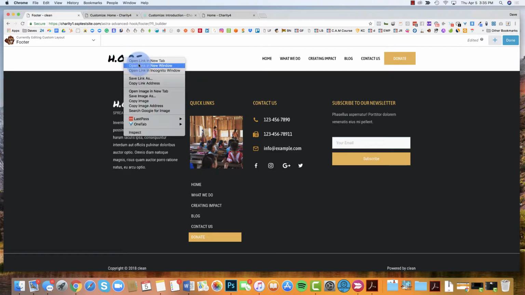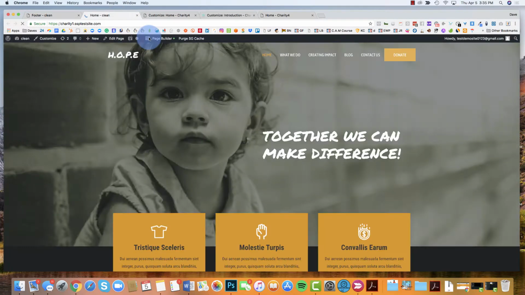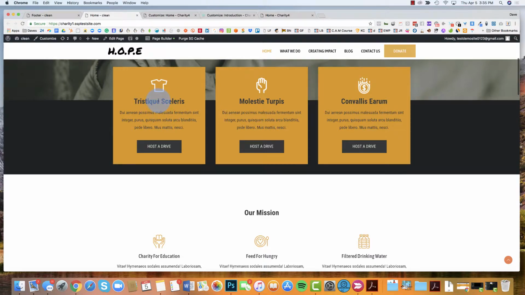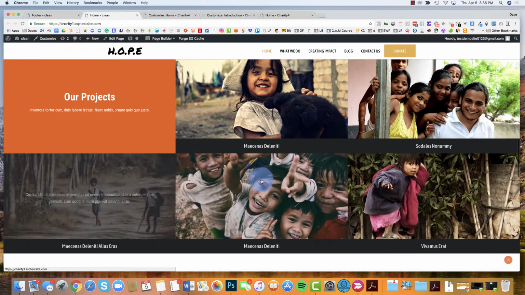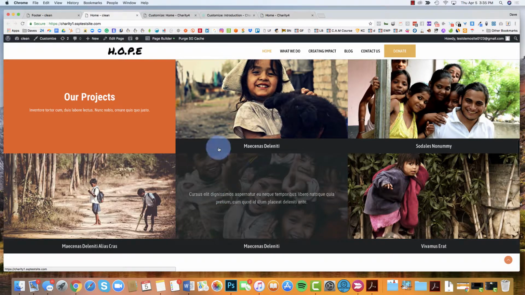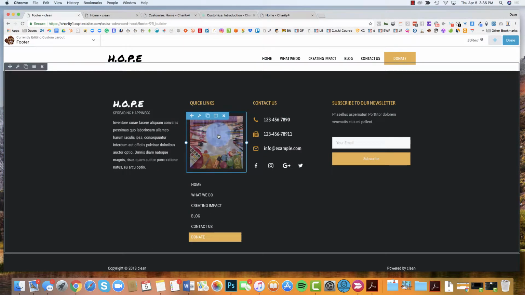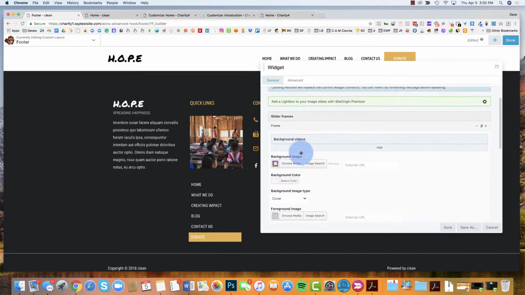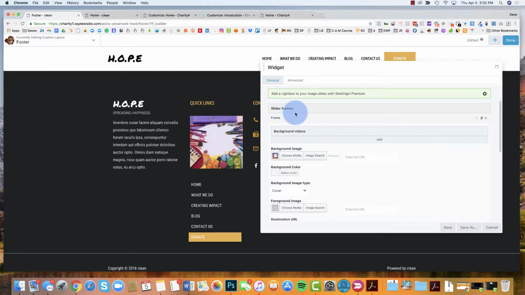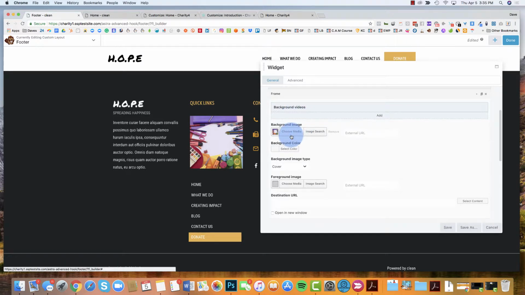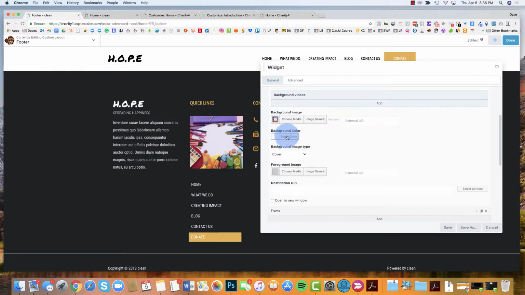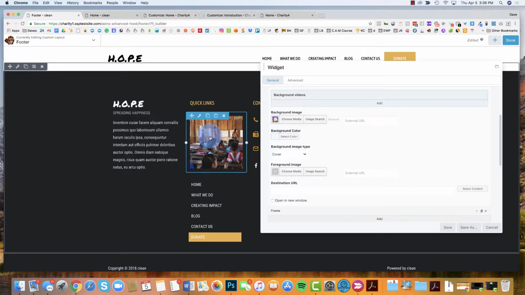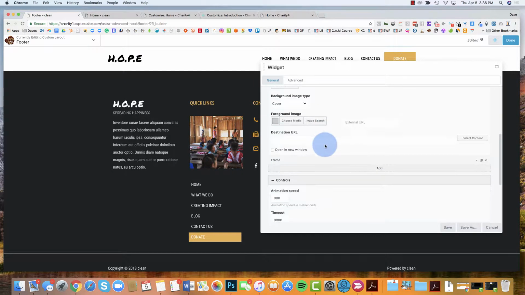Or let me just kind of show you what I mean. So if you wanted to, you could jump over into Canva and make boxes like this, or you could make these boxes like this with the actual title underneath, make them square over in Canva, and then bring them in there. And then once they're in there, you would just, so there's under slider frame. So it's basically a little slider. You put your image there, and then background color, which you probably won't even see. And then the destination, whether you want that to open up in a new window or not.